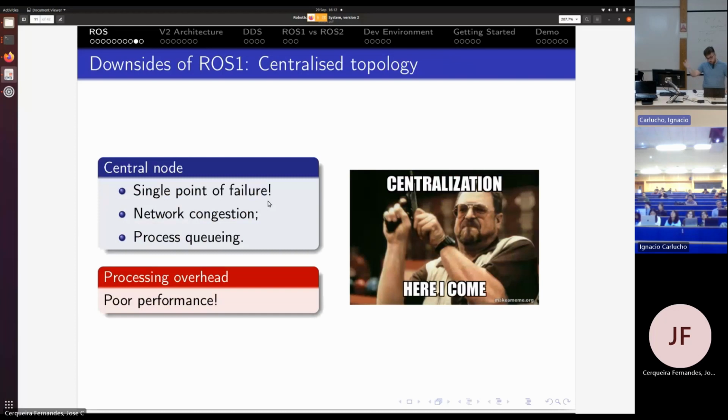And due to the network congestion, you have process queuing. So there are many robots in the industry that have this problem, and they are now trying to move from ROS1 to ROS2 because of performance only. So really poor performance.